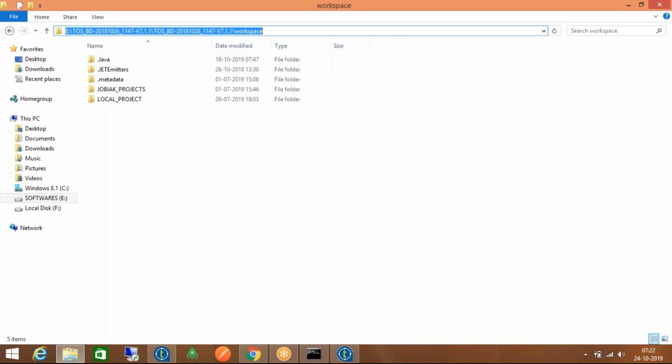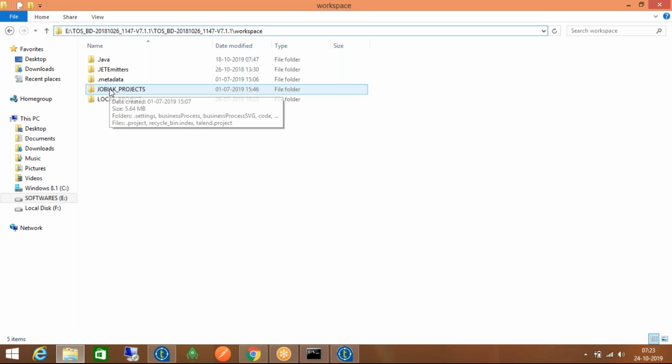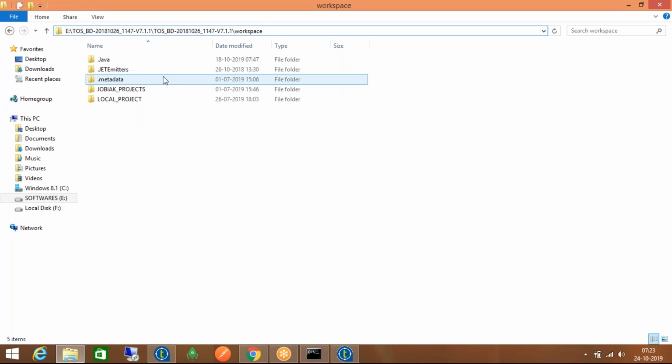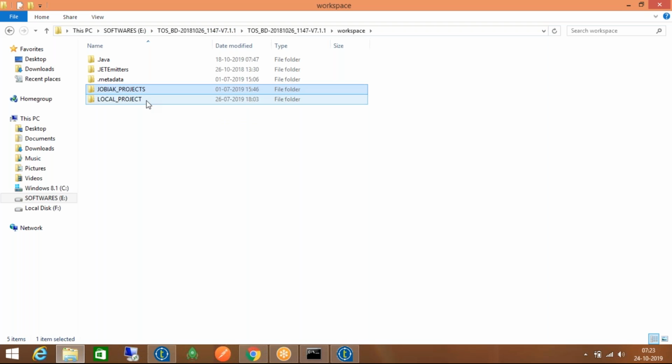So the repository creation and the workspaces. The workspace is nothing but where we store all the information, like the repositories, whatever jobs we build. Everything will be set over here. Under this workspace, we will have different kinds of projects.